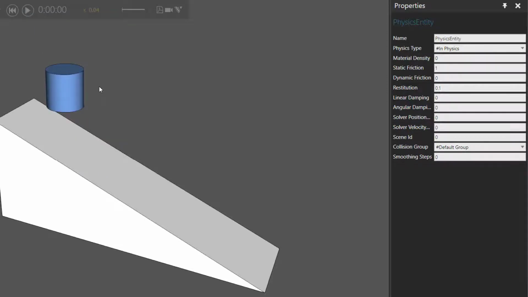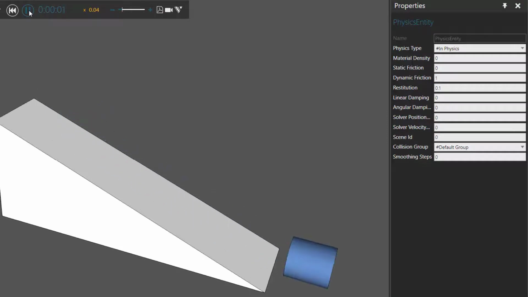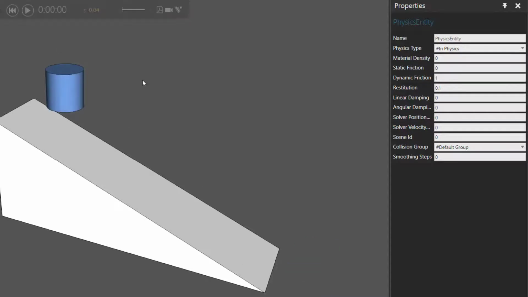Generally, you have more static friction than dynamic friction, but it can vary based on your use case in the 3D world. Let's now see what happens when static friction is 0 and dynamic friction is 1. And we get a little bit of jerk there, and then eventually the cylinder just falls down the ramp. So that's probably not what we want. And a good practice is kind of half the value you assigned. So I assigned 1 first, so let's do half of that, 0.5.